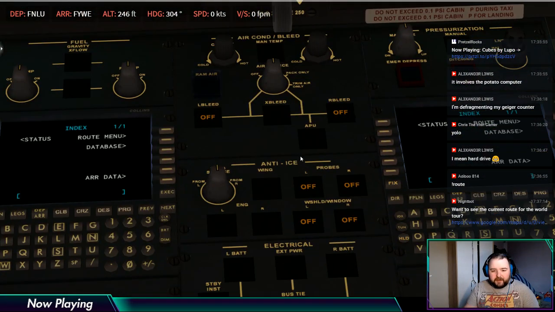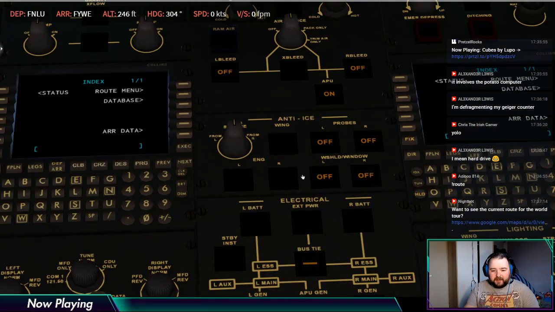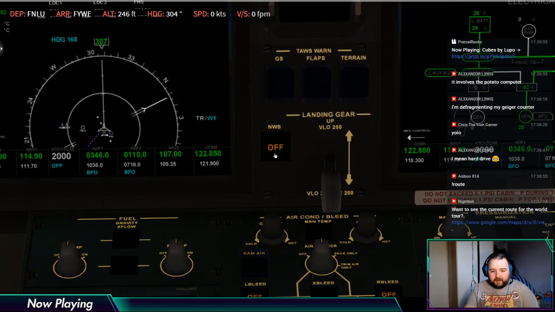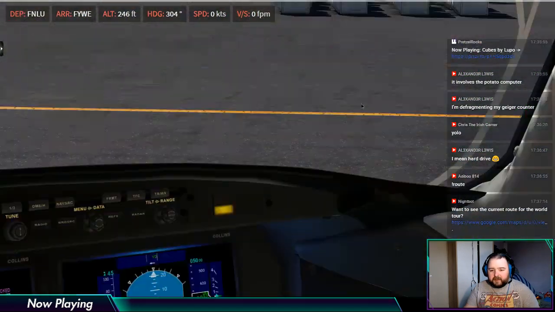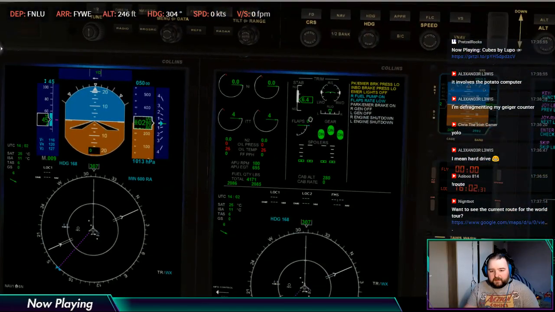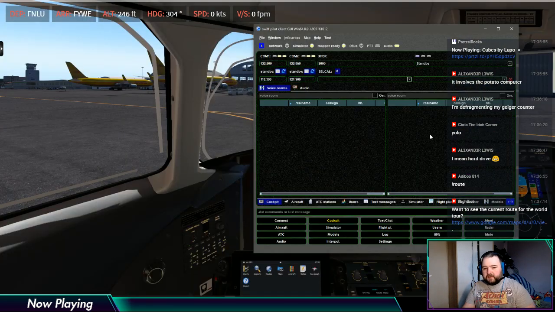This is the really boring stuff, and I do apologize for the pre-flight being not the most exciting thing in the world, but it all needs to be done. Nose steer on. That off. Right. I forgot to log into VATSIM. GG me. Where's Swift? There it is.